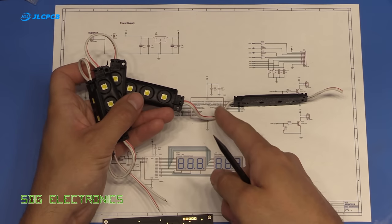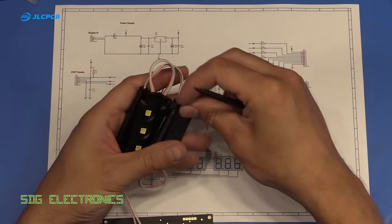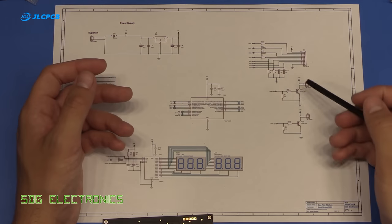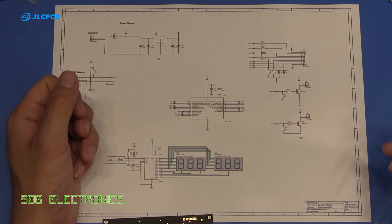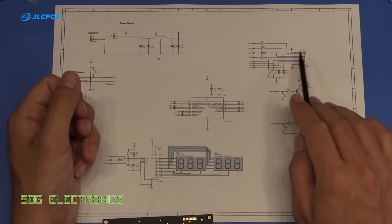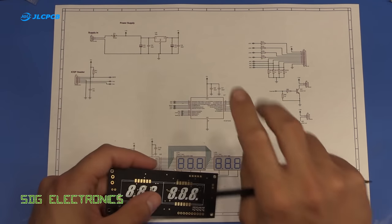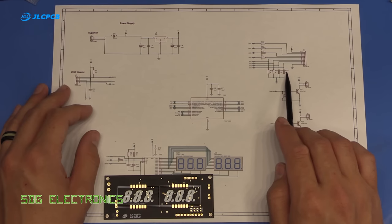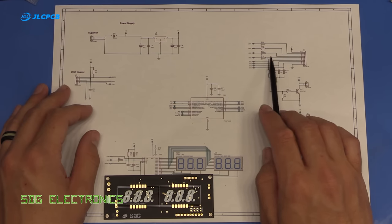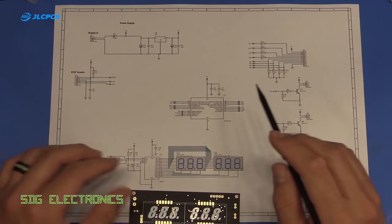So I'm just going to chop these. We only need one in the oven, and the other four can go as the under cabinet lighting. So we've just got an open collector transistor arrangement with a base resistor. It doesn't need anything more complicated than that. And then we've got another header here, the one at the bottom, which will go off to the four push buttons. So we've got four push button inputs with pull down resistors, and then four outputs for the LEDs in each of the push buttons, so we can illuminate those.